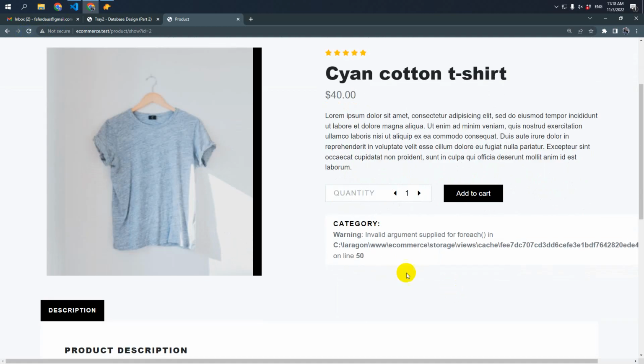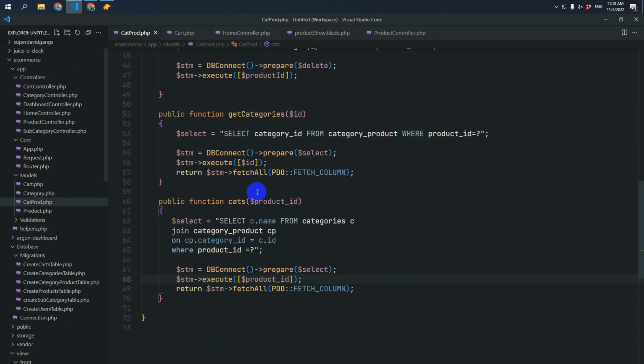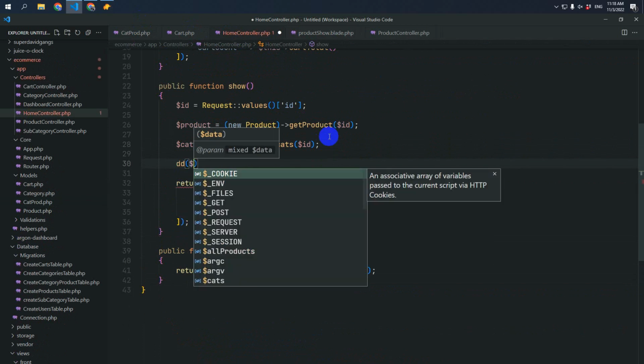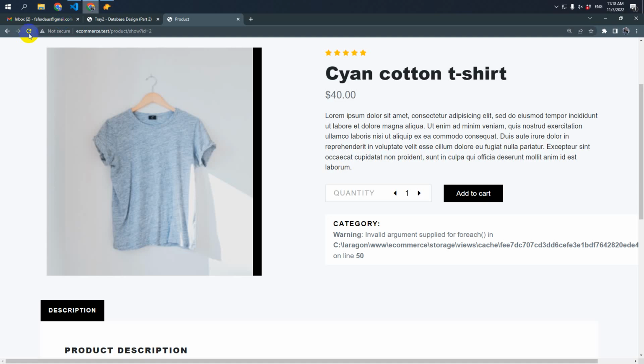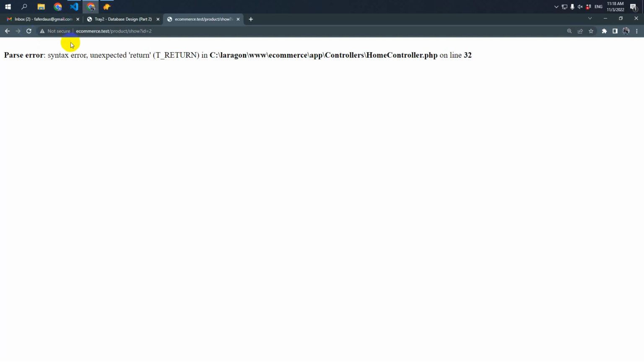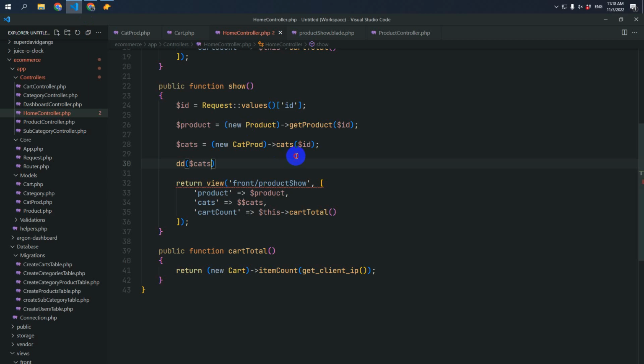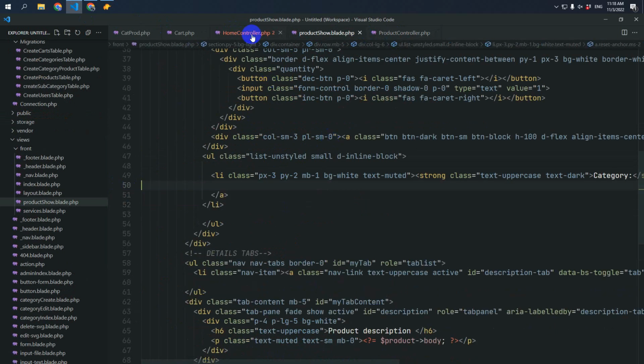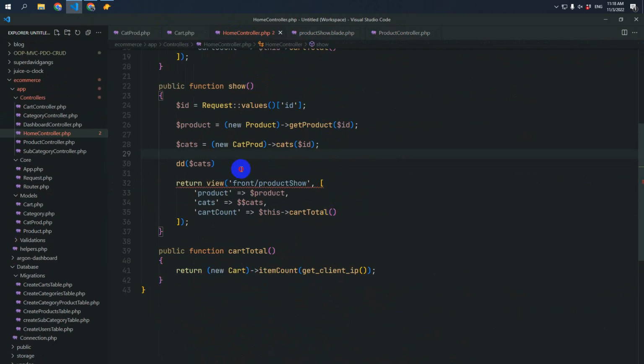So there is something wrong. Let's see how it is. Cats. Okay, let's cut it and let's say, okay, we have to add a semicolon here.